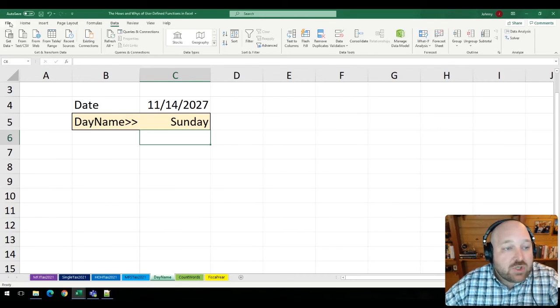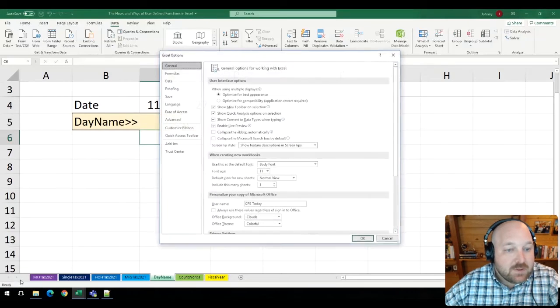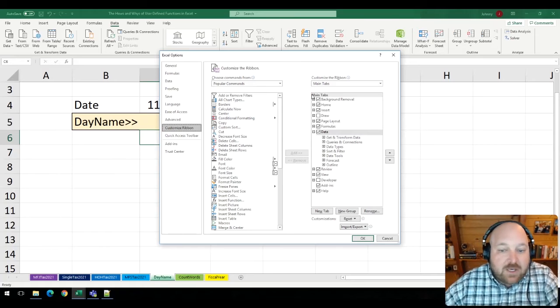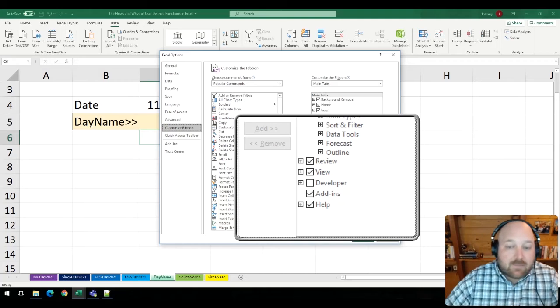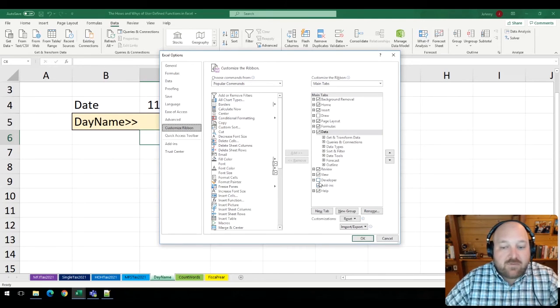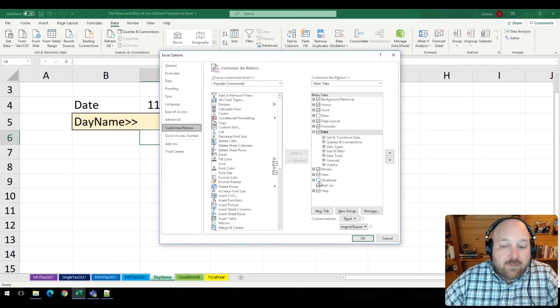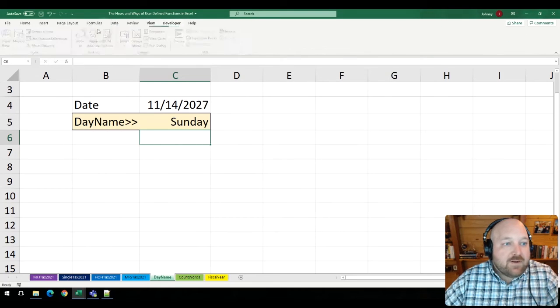Okay, the third thing I wanted to show you in the options menu, let's come back over here to File, drop down here to Options, and go ahead and select Customize Ribbon, is the ability to turn off different menu items inside of Excel. And you'll notice by default, the developer toolbar is disabled. Now, I wish Microsoft didn't do this because there's so much great functionality and shortcuts built right into this menu. Now, if we turn on this ribbon menu, and we click Save or OK, you're going to notice we get a new menu item pops up. So let's go ahead and do that. Okay, now we have the developer toolbar.